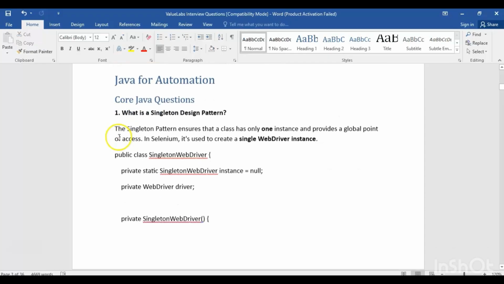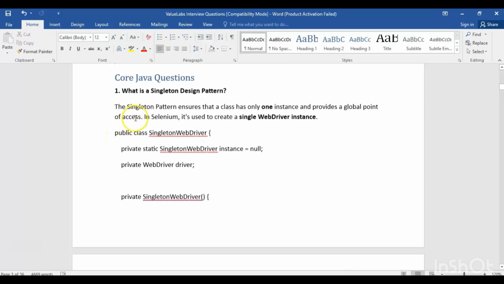Then coming to core Java questions: what is a singleton design pattern? A singleton design pattern is used to create only one instance, to make sure that even if we create multiple objects, only a single object exists at any point of time. It ensures the class has only one instance and provides a global point of access. If you want WebDriver to have only one instance, then we can use it. How to create it?